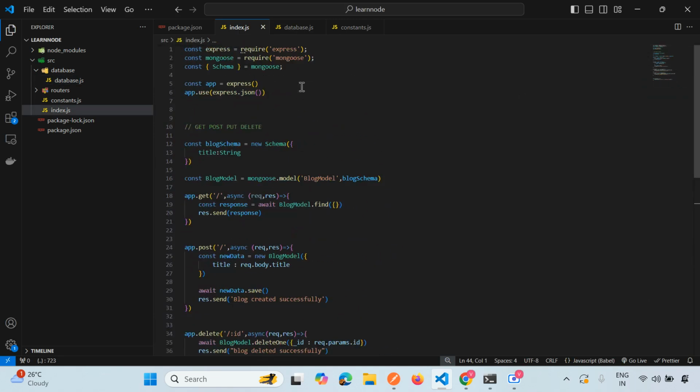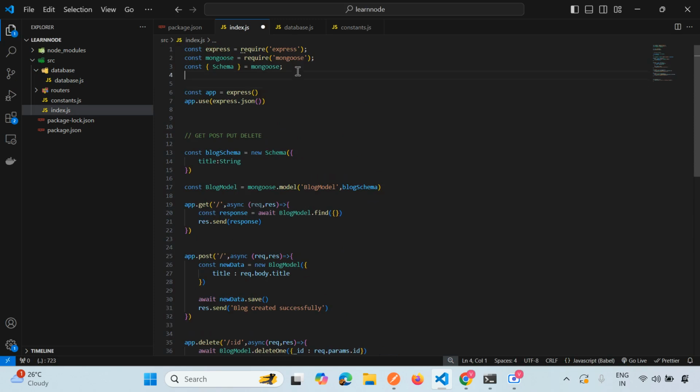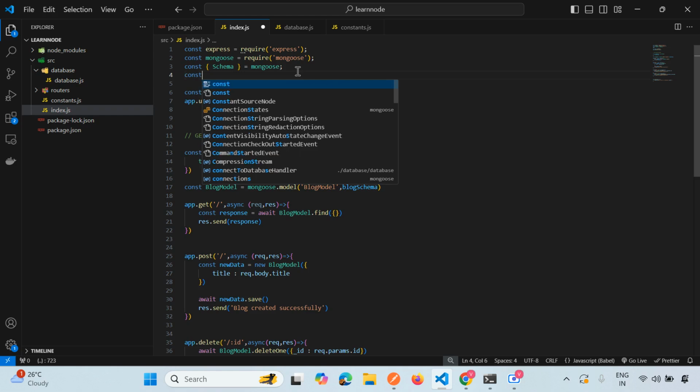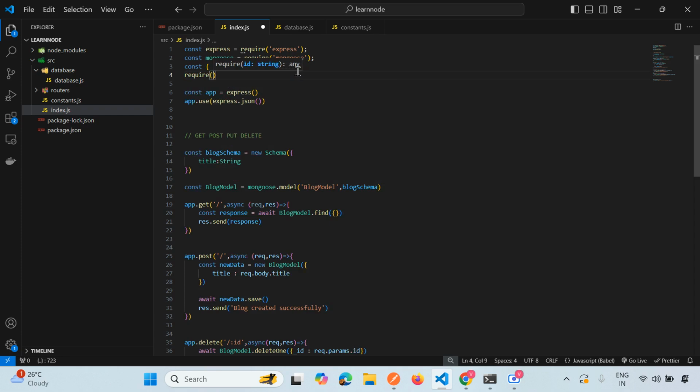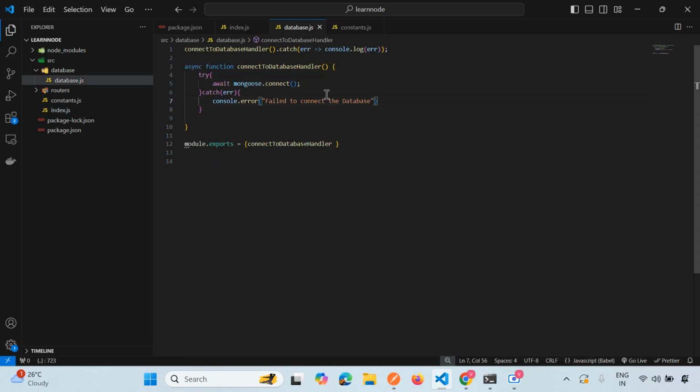Since I have moved the database logic to another file, let's import it using require. Now that is inside source. Okay, we are already inside source, database. Now this will move to dot connect, right?